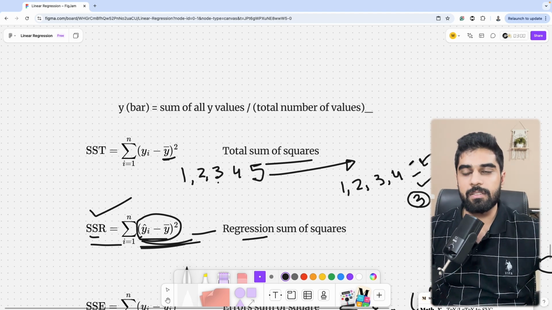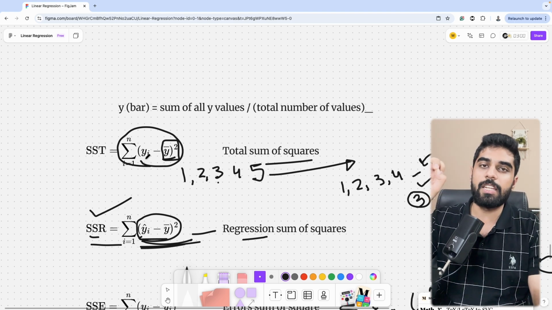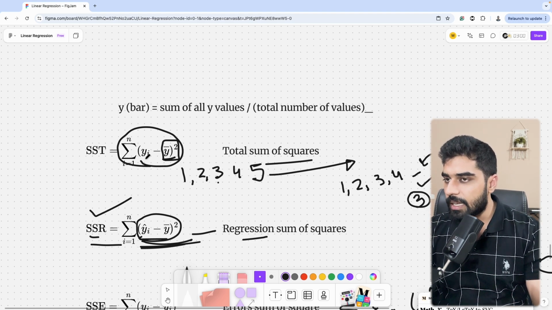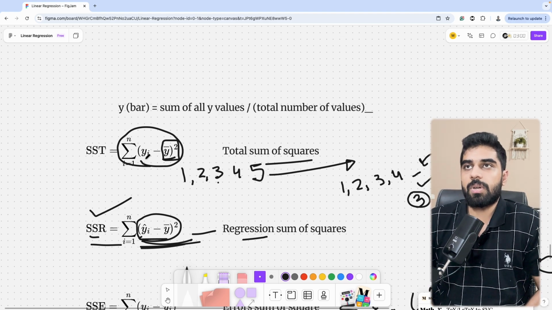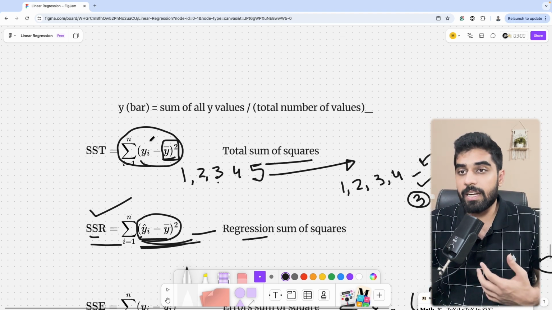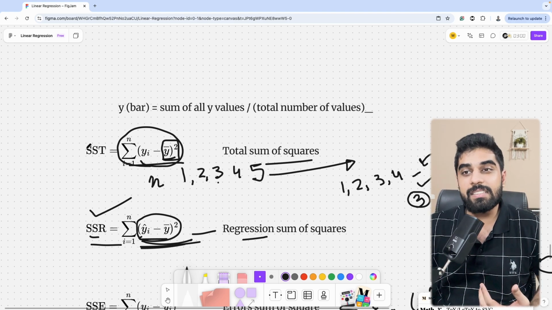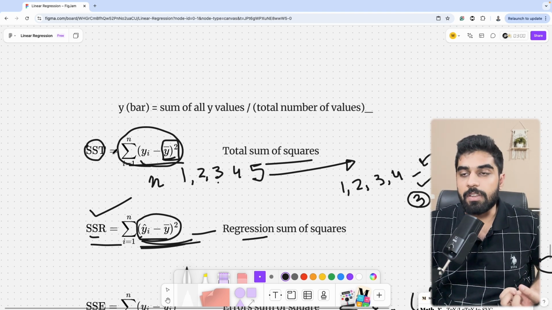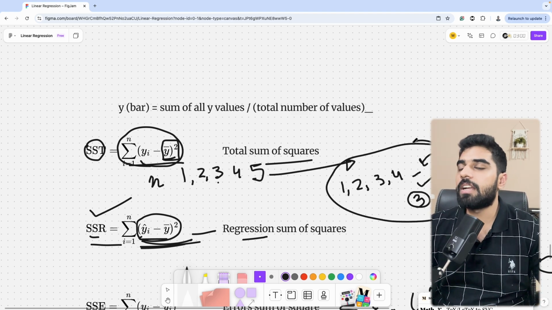It cannot vary. We have absorbed some variation already by taking this mean and using that mean value to calculate the rest of the numerator, right? So intuitively, what I can see is, now because I am calculating this deviation, I will only divide by n minus 1 because that's all the degrees of freedom that are left with the data set. Because I don't want to be in a position where I divide by a larger number, which is n, and I underestimate the total error or the total deviation, right? I don't want to underestimate my total deviation by dividing by a larger number. And this is the intuition behind why we are dividing by n minus 1.